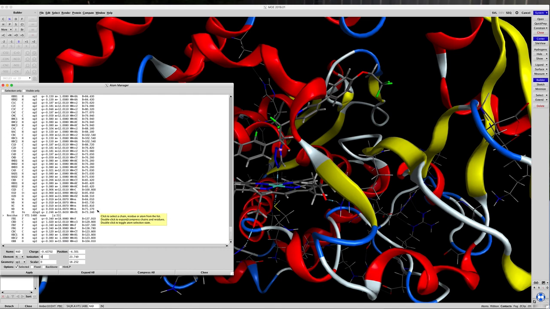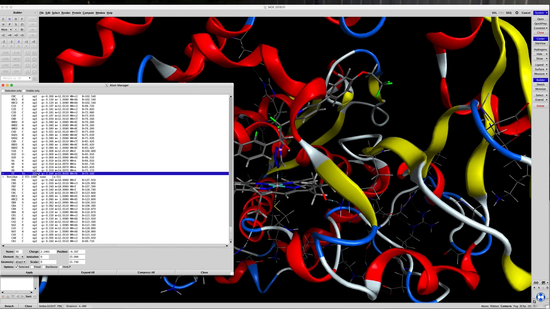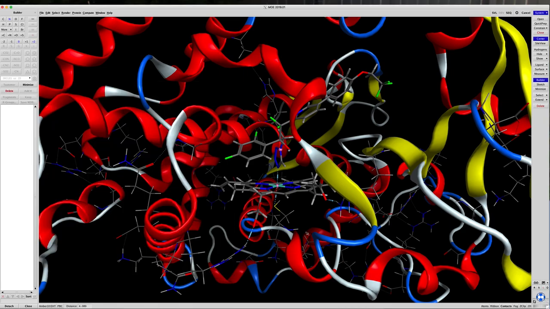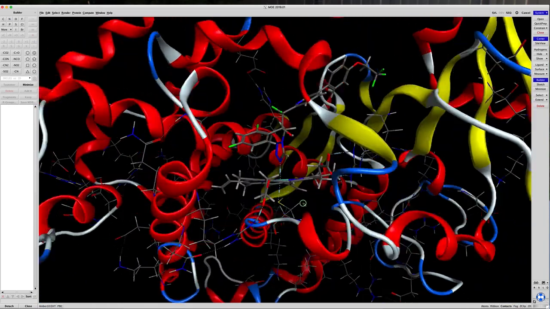Scroll up to look at the heme. You'll see that there are a couple of negative charges on oxygens. Both of these are carboxylates, and that's perfectly fine. Let's click on the iron entry and check out what's going on there. The geometry is d2sp3, which is exactly correct. If it weren't correct, you could actually click on the drop-down box and change it to whatever needed to be. The ionization for the iron needs to be a +2. We know that that is what is showing up in the active site in this particular enzyme. So let's enter 2 as the ionization and apply. And so now you've got a protein that's perfectly happy, ready to be docked.